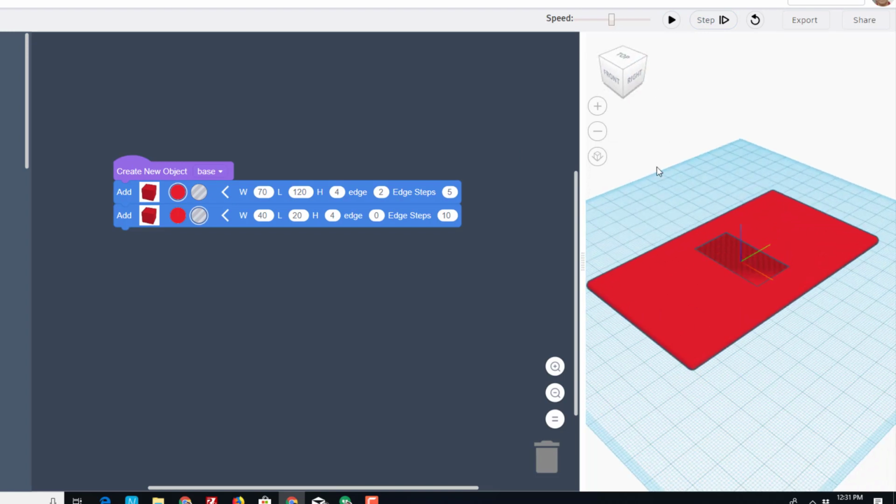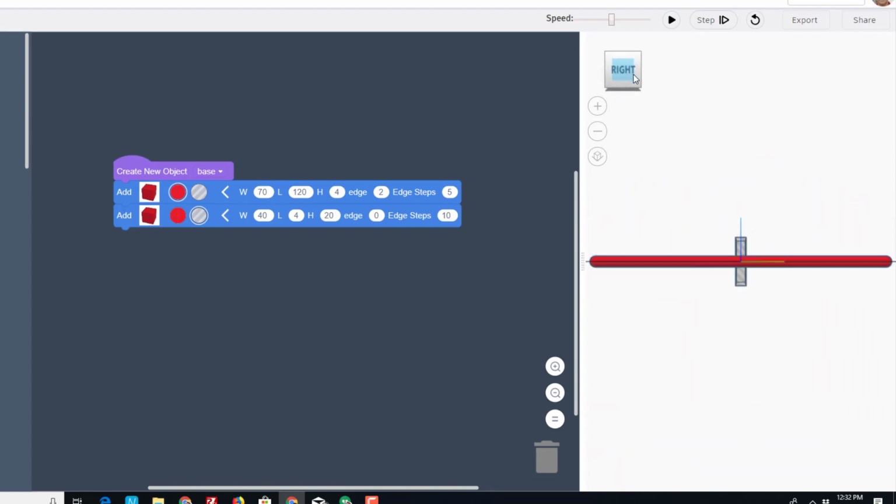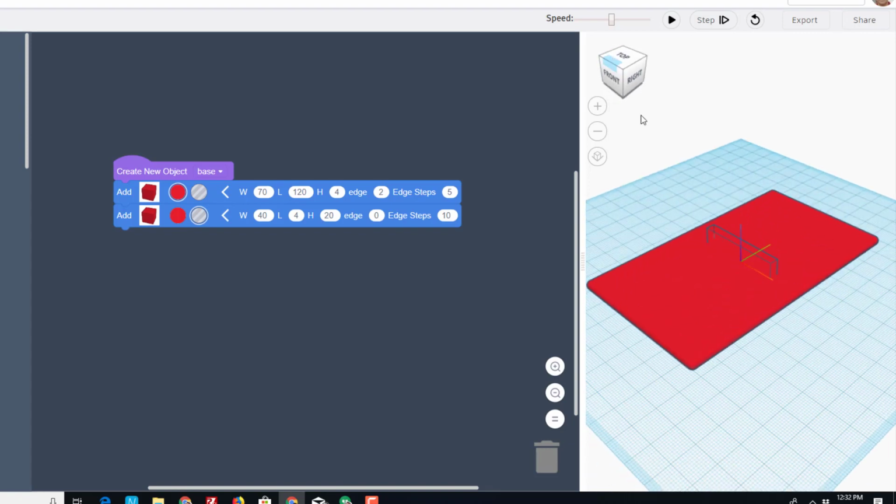I'm going to look at it from the corner. These measurements are not what I wanted. This length needs to be 4, and this height is going to be the 20 for the hole that gets cut out. When I hit play again, then I can see how my cardboard adjusts. And you'll notice that looks like a piece of cardboard, and we can look at it from the side to just prove that that's what's going to happen.